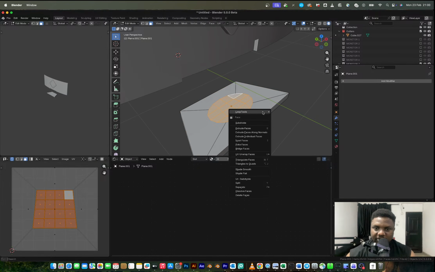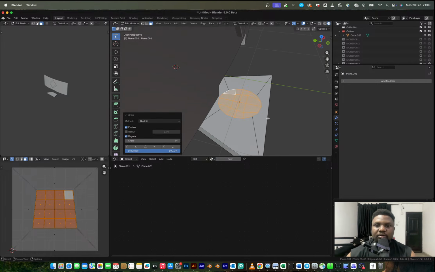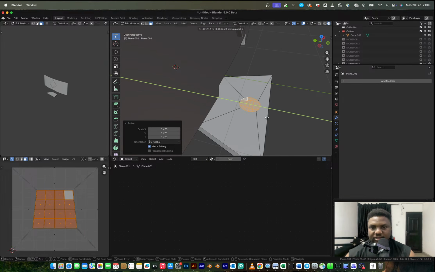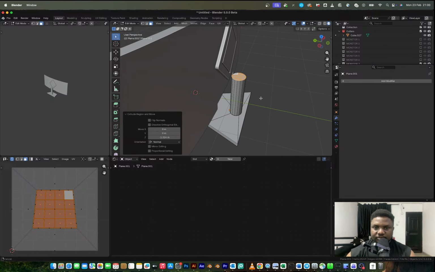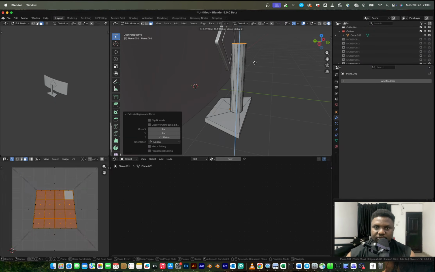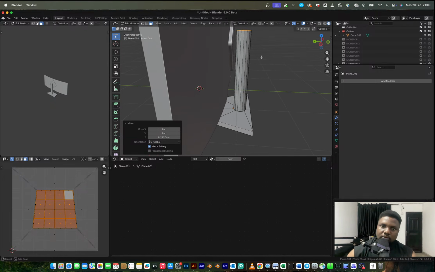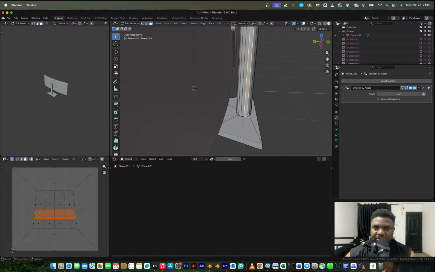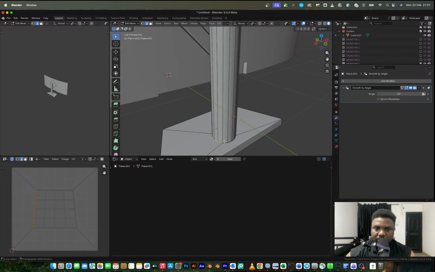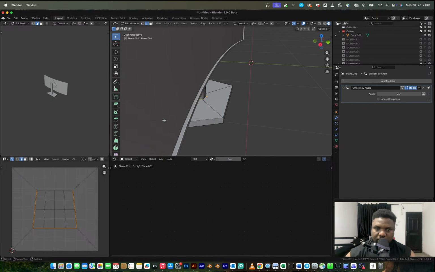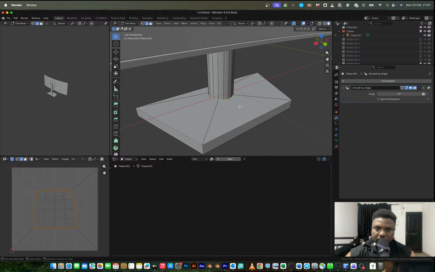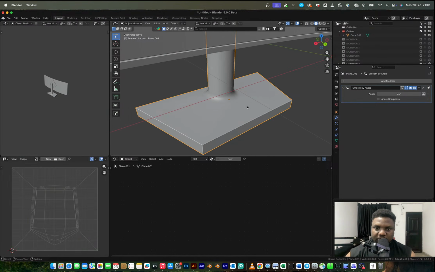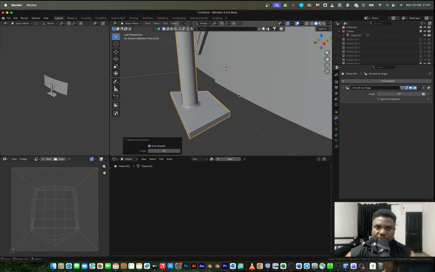Is the scale off? I think that's it now. GY, and then I can extrude all the way out. GZ. Shade smooth. I think this base can bevel that and shade smooth.